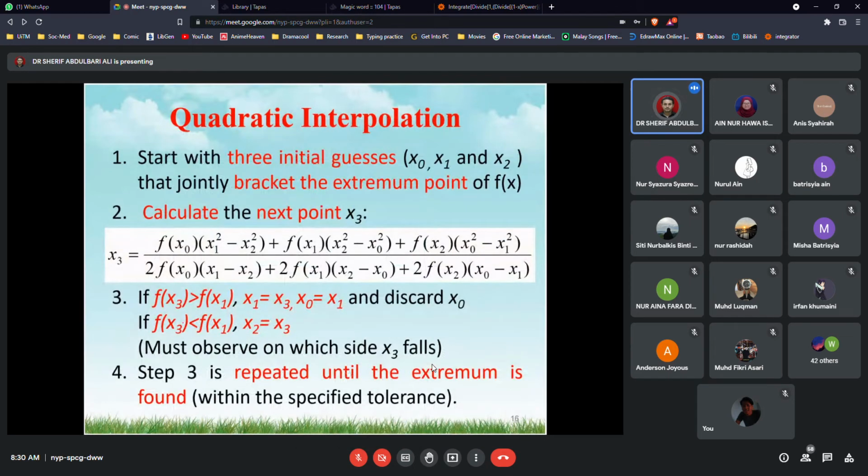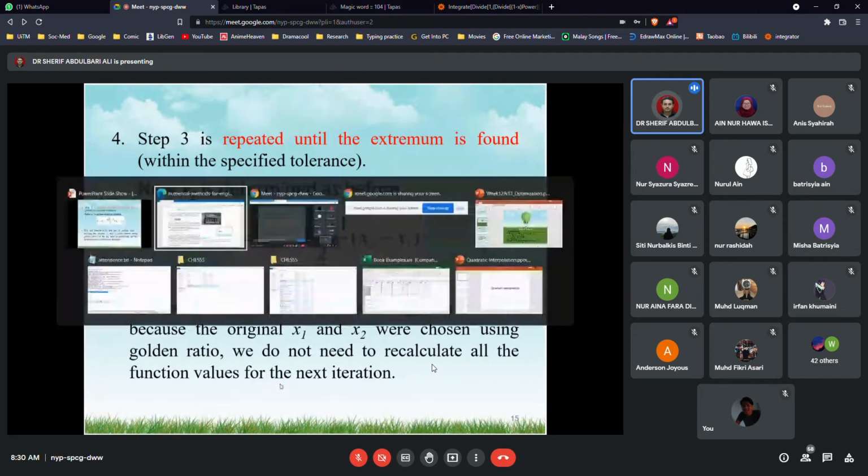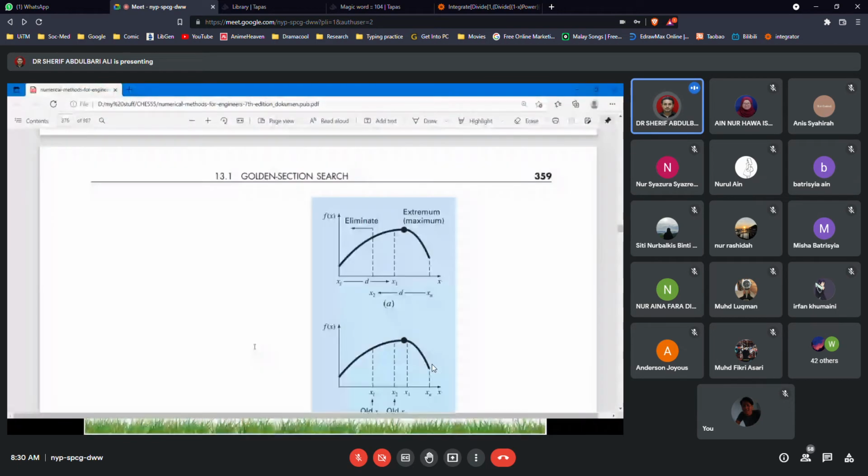So this means when the question comes, you need to calculate the error. How to calculate the error? There is a specific function to find the error for the optimization problem. I'm going to show it to you when we do the example. So now I am going to do the example with you, but let's see it first in the textbook. I want you to write down the function.